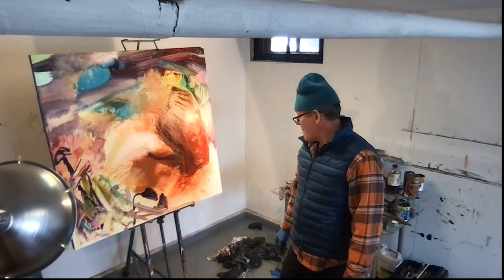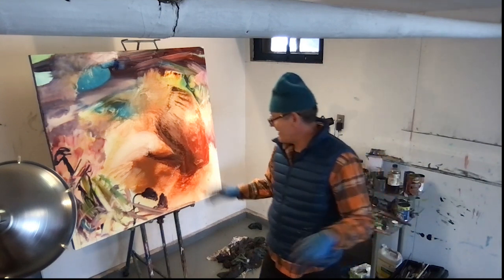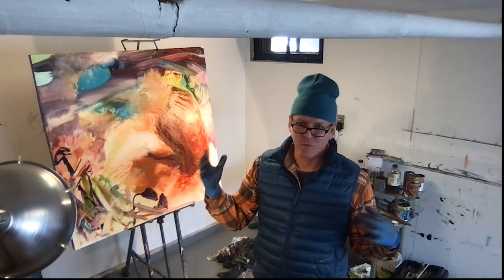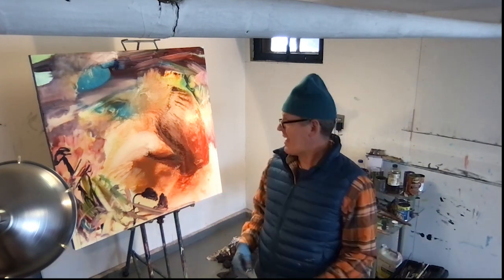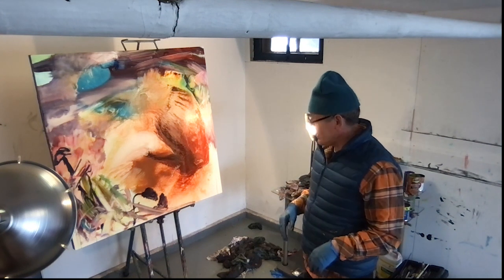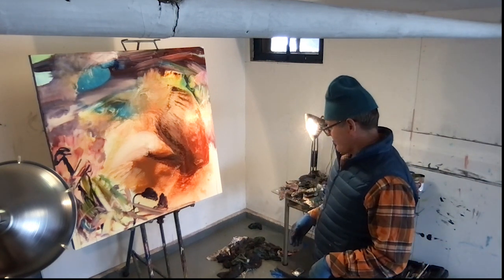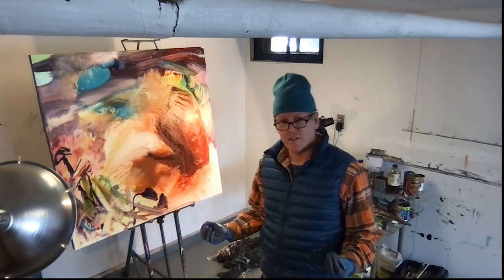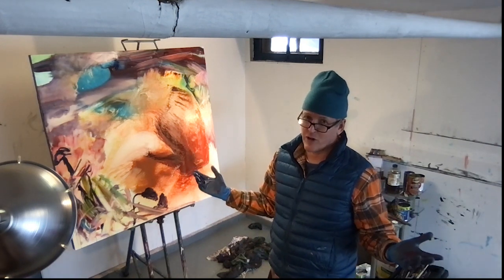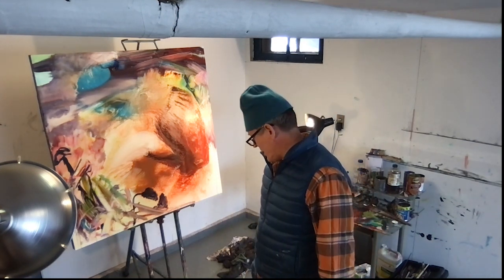So I'm gonna let that sit for a while. I was flailing there for a bit. Maybe not flailing as much as just noodling about, kind of waiting for serendipity. And I'm interested now in this landscape that's going on. It's a color scheme which is different than my automatic color scheme, and that's good because we all fall in the traps with that. So I'm gonna let it sit and get back to it when it is dry.